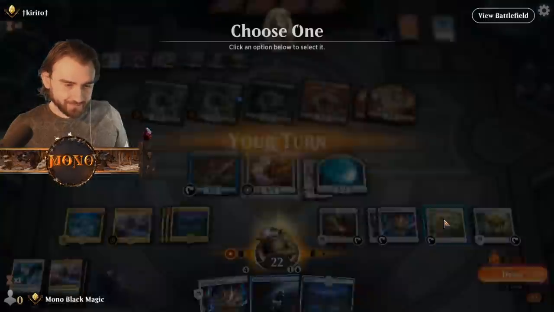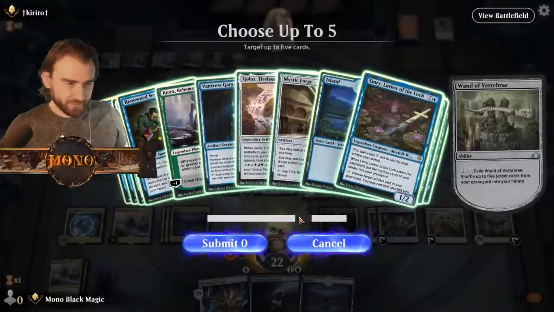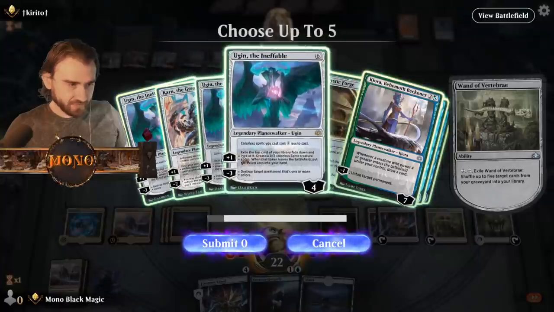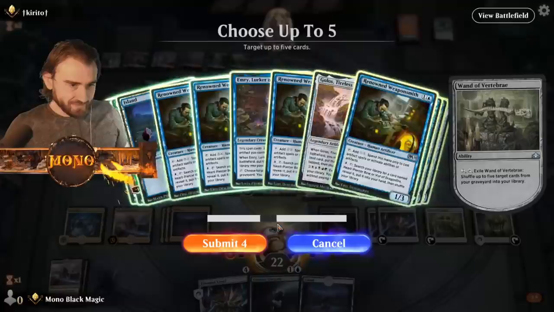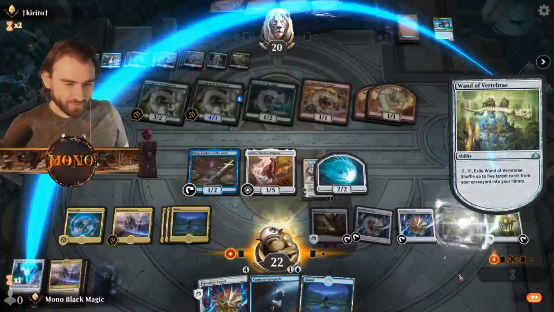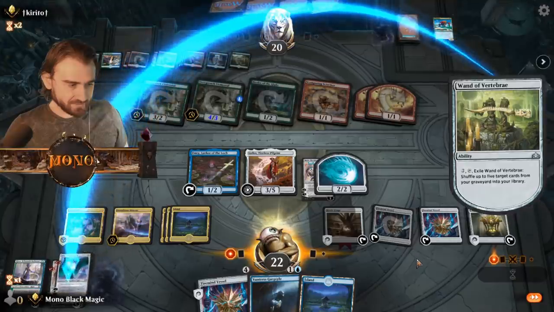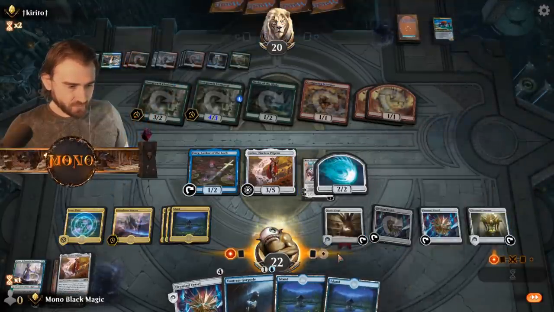We're gonna go to my turn. We're gonna shuffle some things back into our library, such as everything that's good. Eugene, Karn, Eugene, and what else is there? Karn. Yep, that's what we want back. And I'm gonna draw. Ooh.